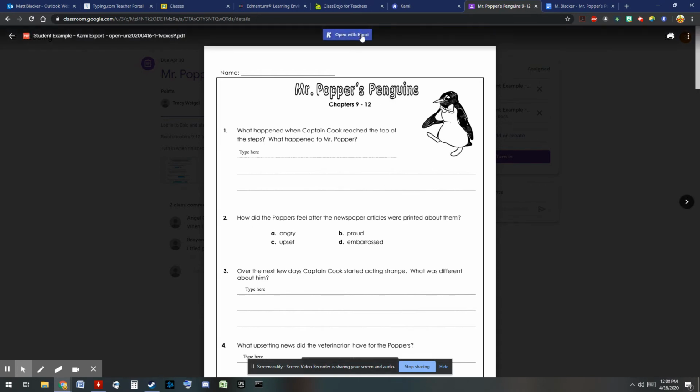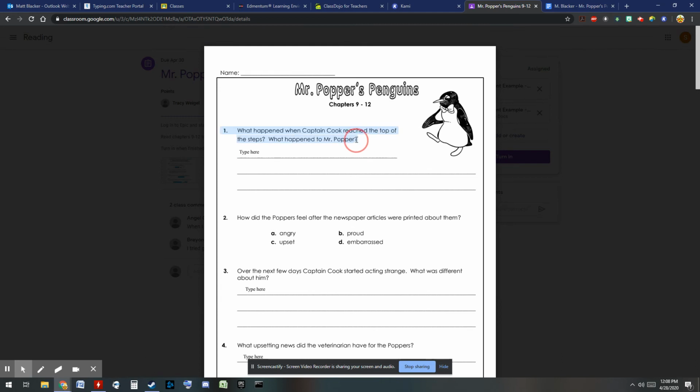However, let's say Kami isn't on our computer and we can't get it to work. The first step is you're going to need to make sure you see this cursor that looks like the capital letter I. You can then click somewhere on the PDF, start to drag. At first, nothing will happen. When you do it a few times, it might take a couple tries because these don't want you to copy them. It will start to highlight in blue. Once that happens, you can click anywhere and start to highlight by clicking, holding down left click, and dragging. Once you can, click and highlight just the words of the question. This is a tricky process, so be patient and keep trying clicking and dragging.